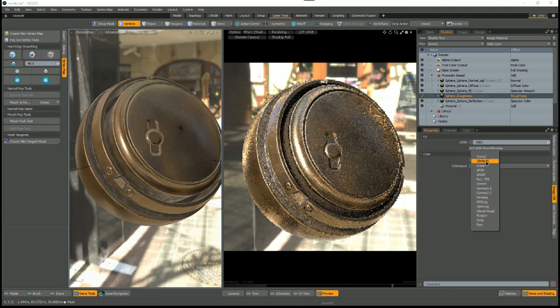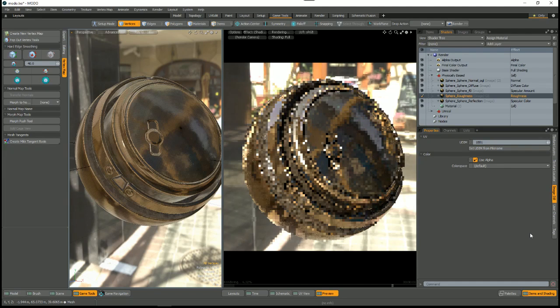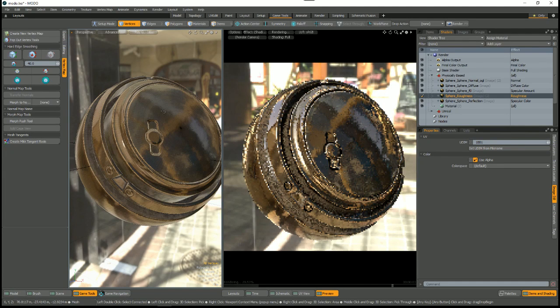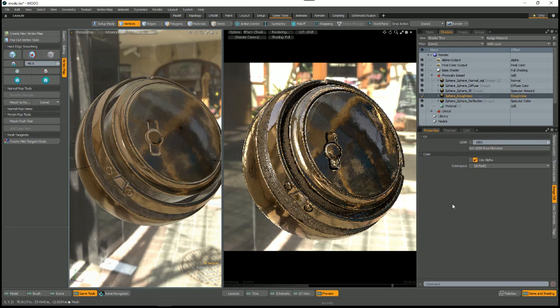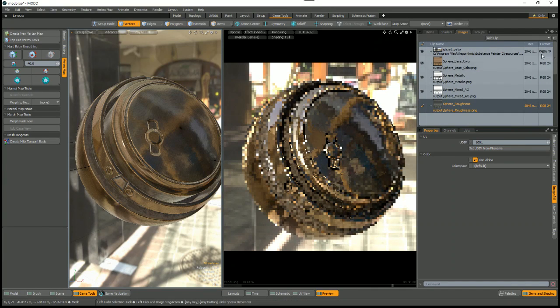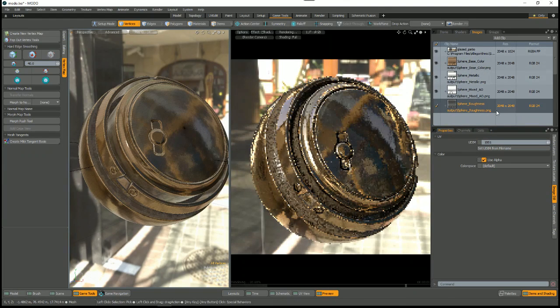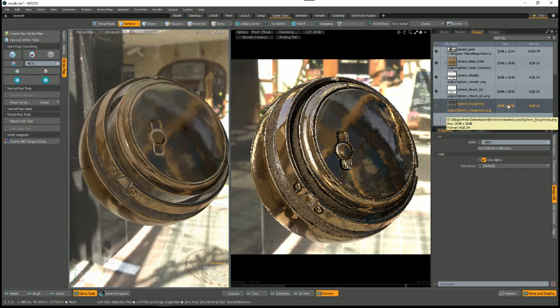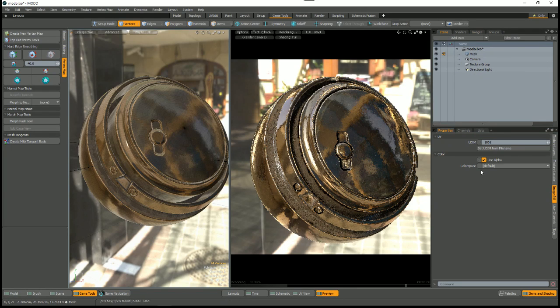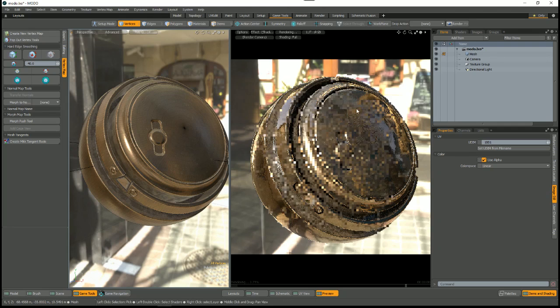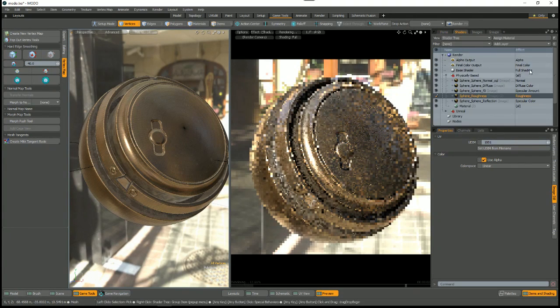What happens if I set this to default? Oh, there you go. Here's a good example. See how it got really shiny all of a sudden? So now my roughness map is not being interpreted correctly. Let's see maybe why that is. Okay, for some reason I've imported this as an RGB 24-bit, and then in my Modo preferences, it's seeing that as 8-bit, so it's like, oh, that's sRGB. I don't want that to be a 16-bit map or a floating point map at all, so that's why I have to manually set that to linear. And when I do that, boom, everything's correct. So it's easy enough to fix.